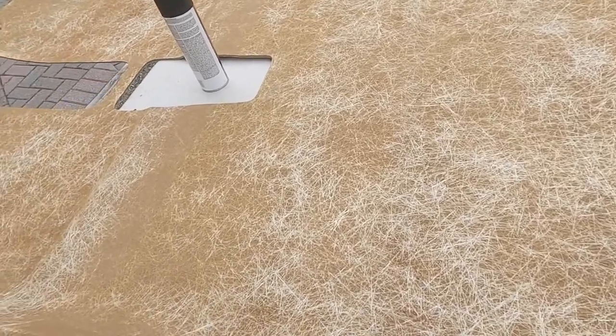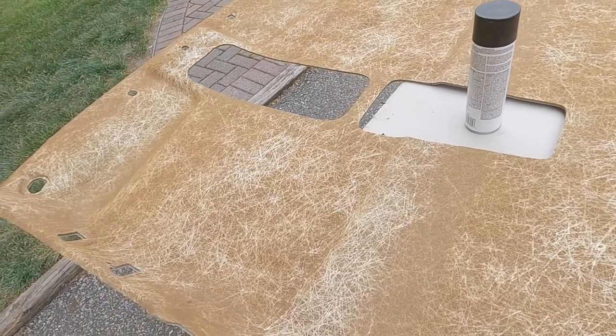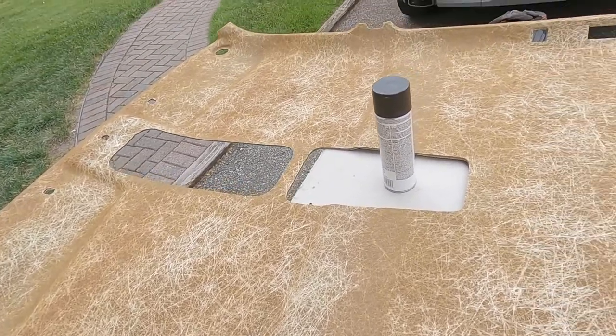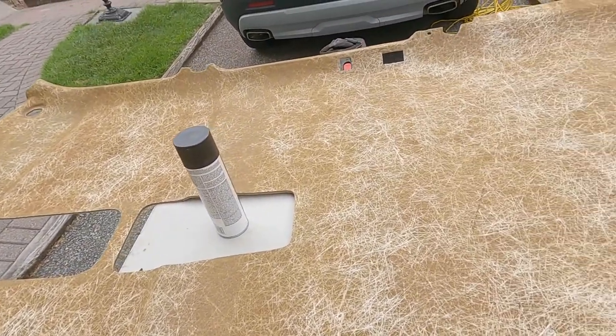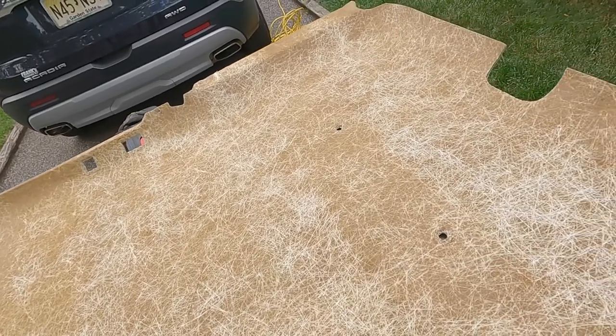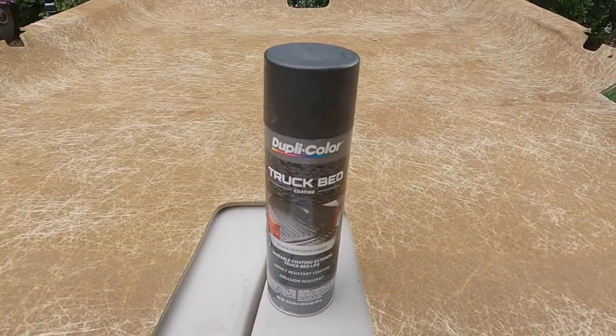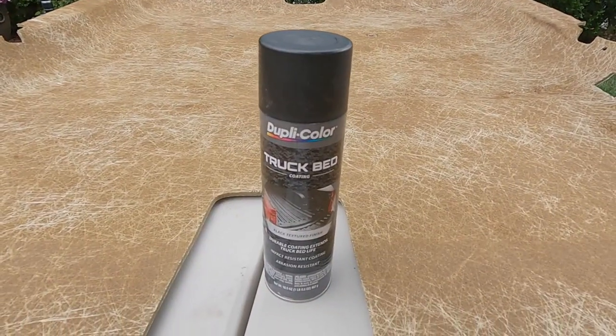So we got it all stripped down to the bare fiberglass, and we're ready to try to test some Rhino liner on it, see how it comes out, what it looks like. Maybe we'll do the whole thing. Now we're going to paint it with some Dupli-Color bed liner.